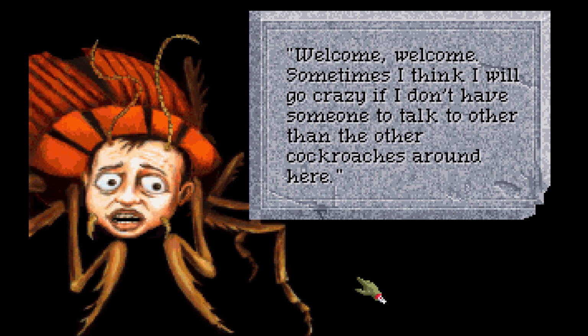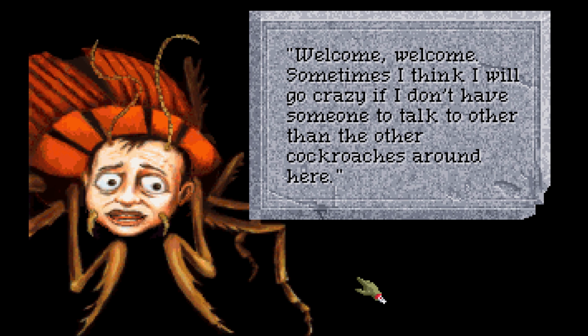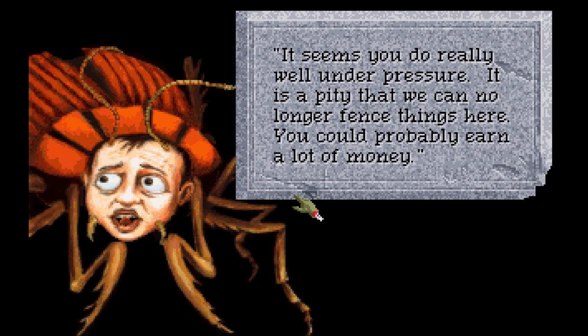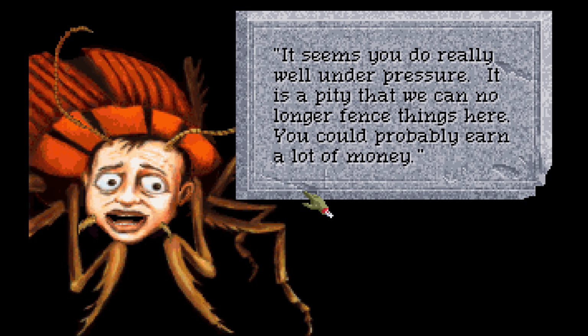Welcome, welcome. Sometimes I think I will go crazy if I don't have someone to talk to other than the other cockroaches around here. Tell the chief about your break-in at the old man's house. It seems you do really well under pressure. It is a pity that we can no longer fence things here. You could probably earn a lot of money.